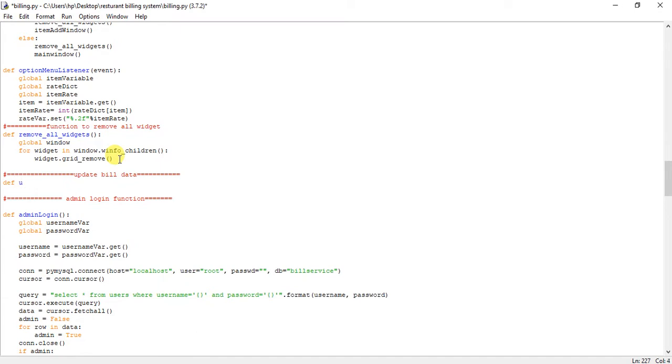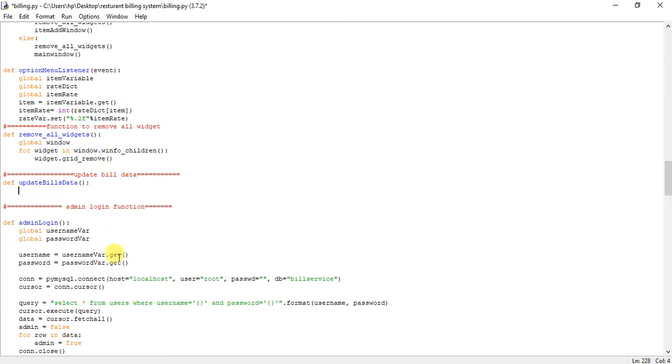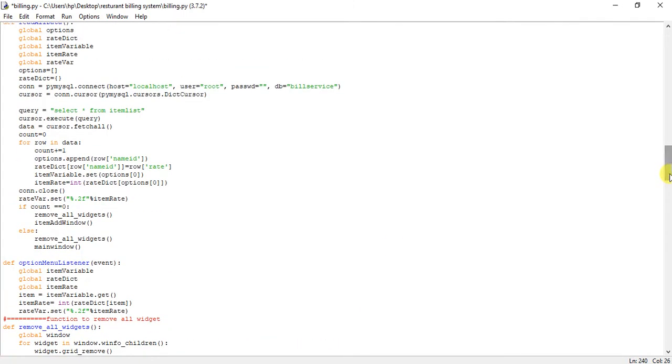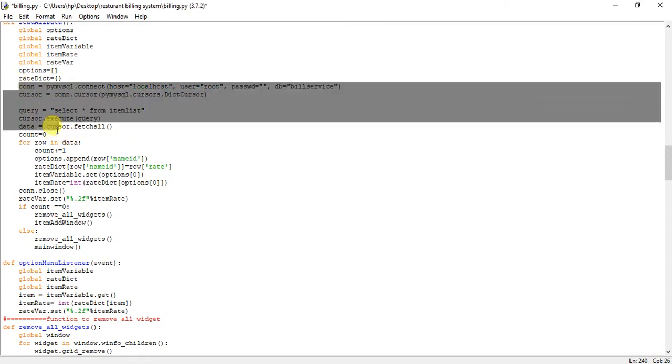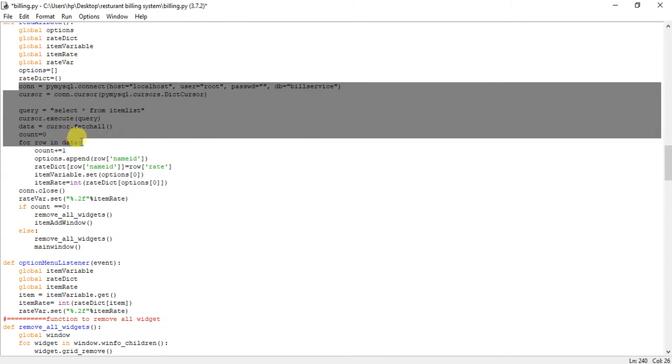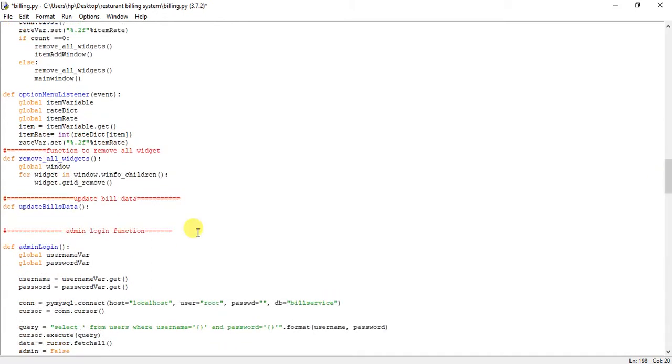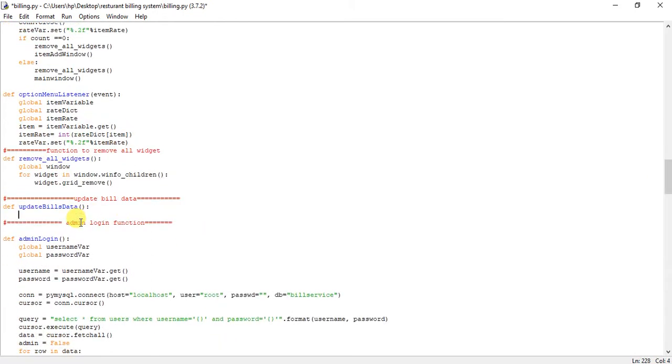Here define update data. For that we have to get all the connection of this fetch all, copy and let's paste here.